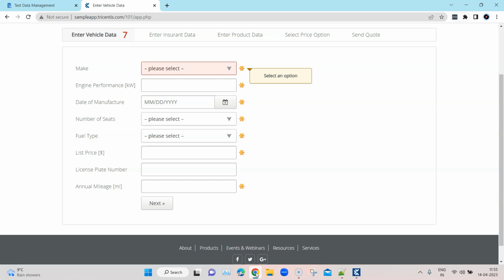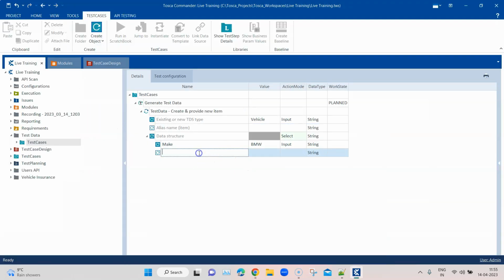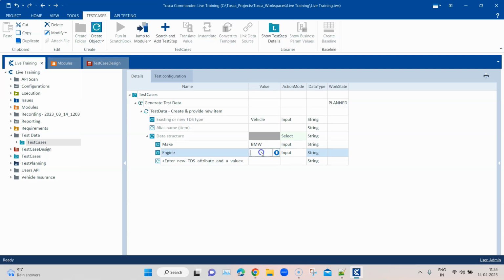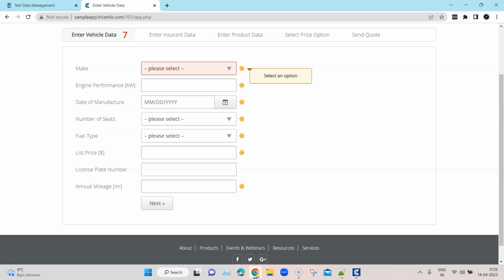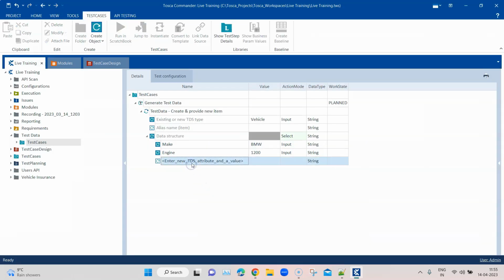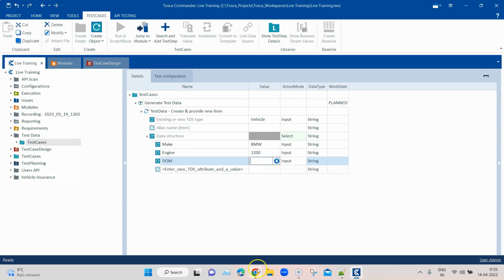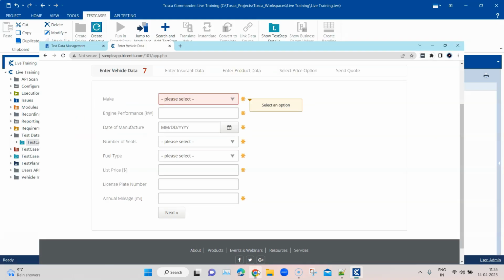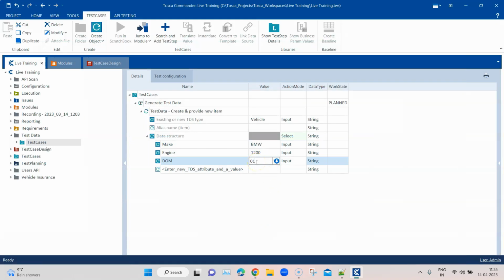Our next item is engine performance, so let's call it engine, and I give it a value. Then maybe date of manufacture, or let's call it DOM, and it should be in this format. So I will call it 0101 and 2014.